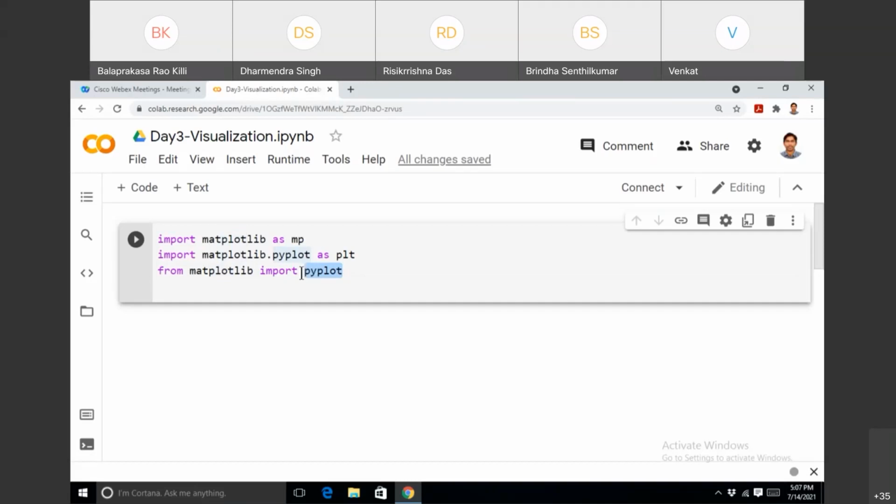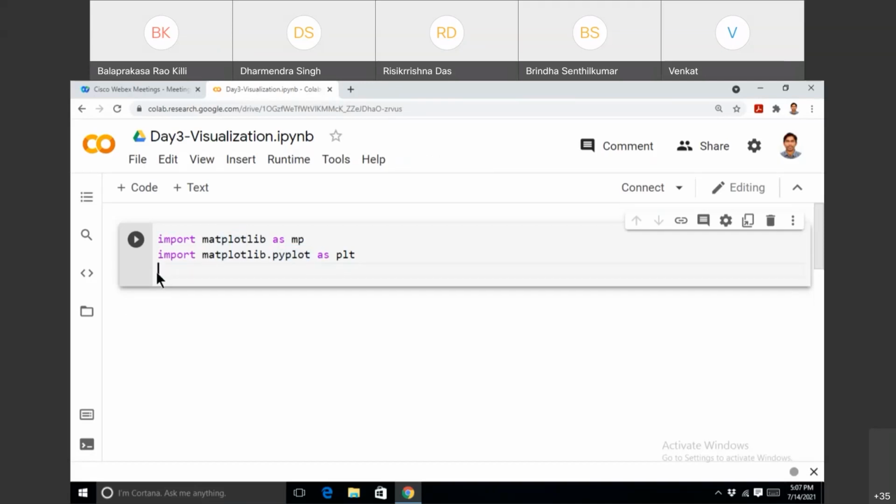Whichever way is convenient, you can use that one. Let me use this one, the general common way of using. Let me post it in the chat box also. Let me run these two statements first.